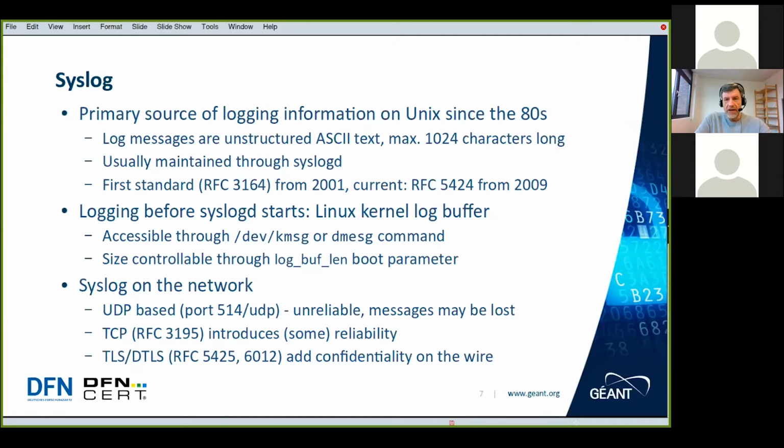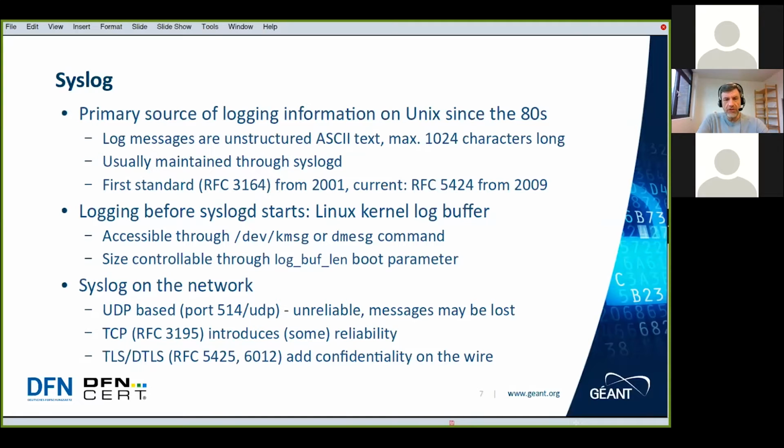And in 2009, the official syslog standard RFC 5424 came out, which included quite a few more features and tried to standardize on that.